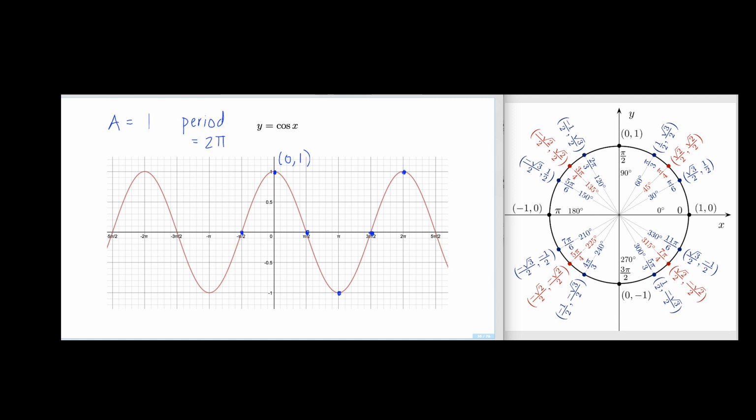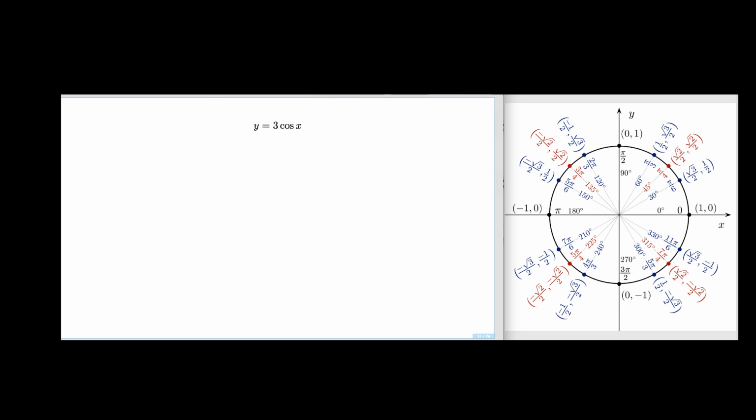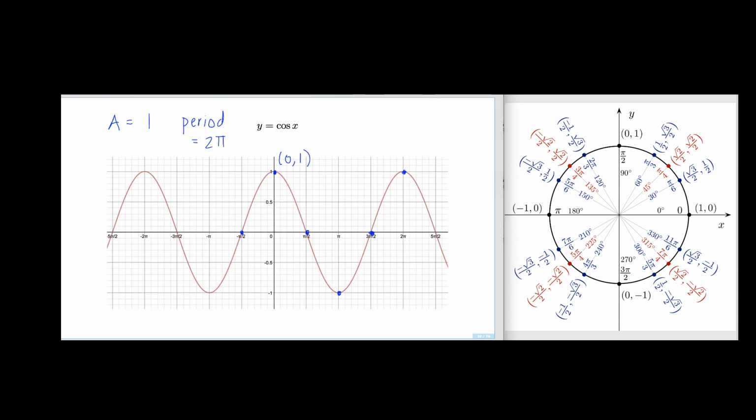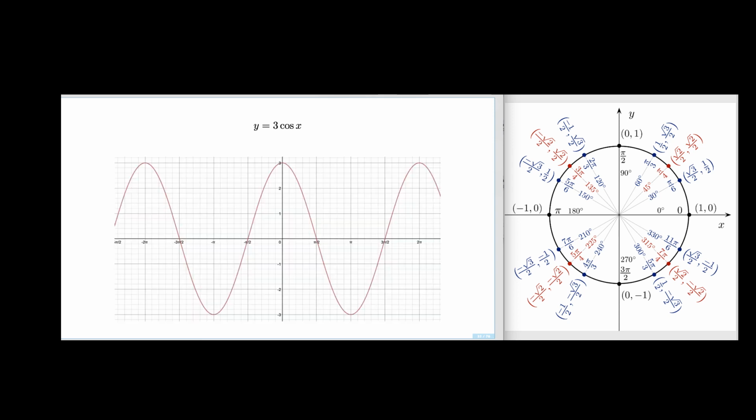The first thing we'll do is just graph y equals 3 cosine of x. To do that, we'll take our previous graph, our general graph of cosine of x, and if I want to do 3 times that, I'm just multiplying all of the y coordinates by 3. So instead of going down to -1 and up to 1, I'll go down to -3 and up to 3. I've just scaled our graph by a factor of 3. So all of my y coordinates are getting multiplied by 3.